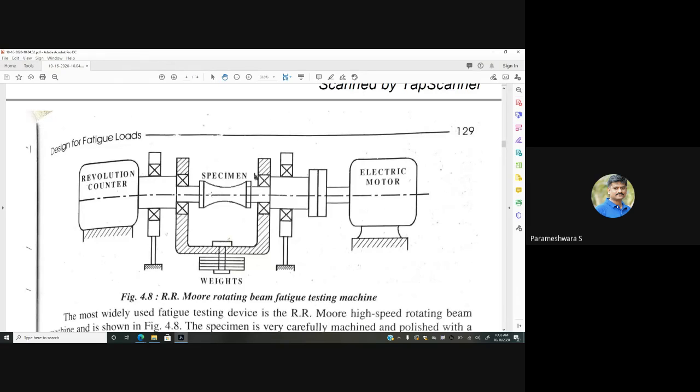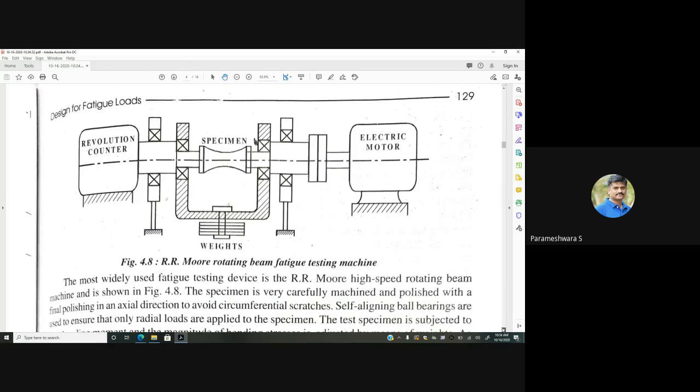So when this shaft rotates with the load applied, the shaft is subjected to positive and negative stress. When a body is subjected to bending, the fibers from the axis to the lower end are subjected to compression, and the fibers between the axis and the upper fiber are subjected to tension. Like that, when a body is subjected to repeated sagging and hogging moment, the body experiences fatigue load. Clear? So this is the setup.